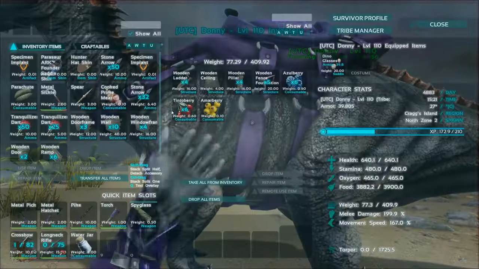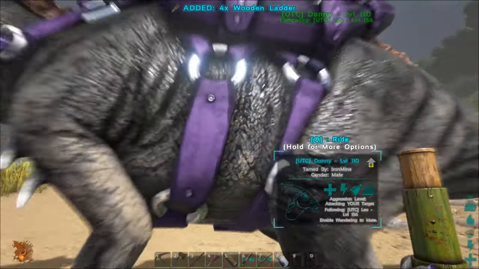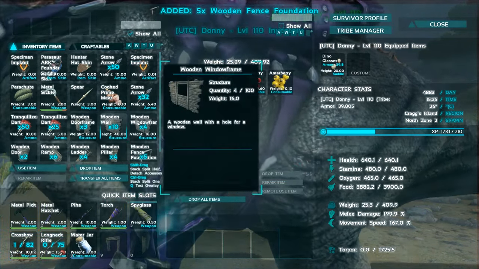I know why the ladders are there. Ladders for getting in and out of the pen. Oh, I know. The pillars are for making. Maybe I was gonna make my... I'll just take it all. We'll figure it out as we go.